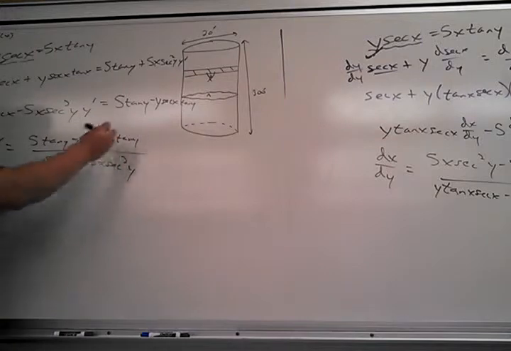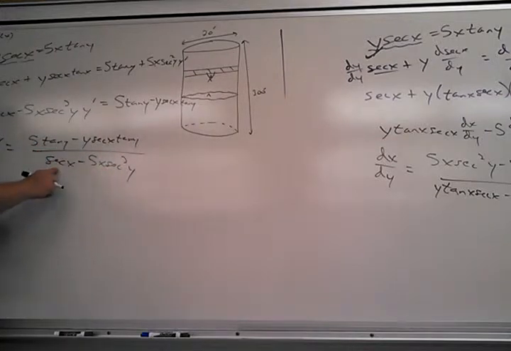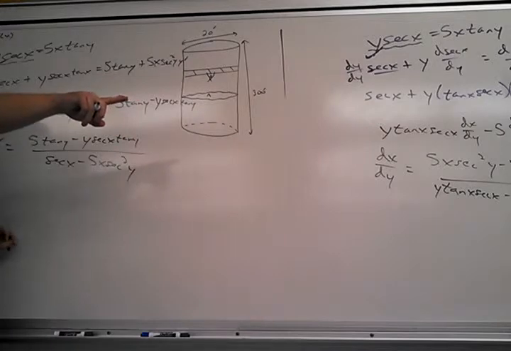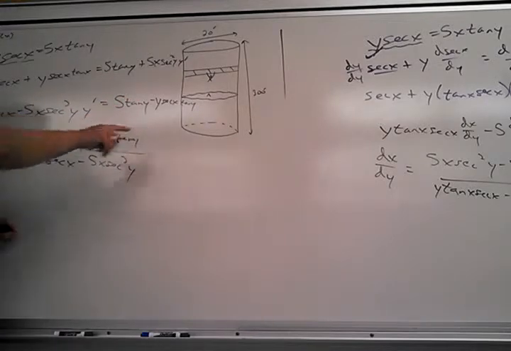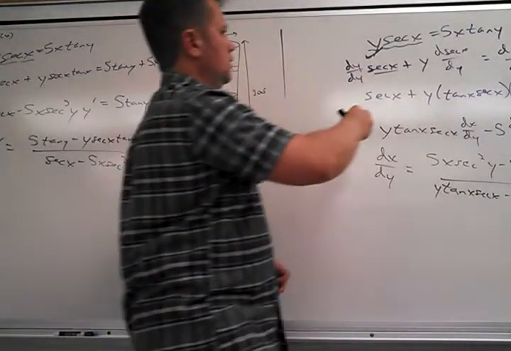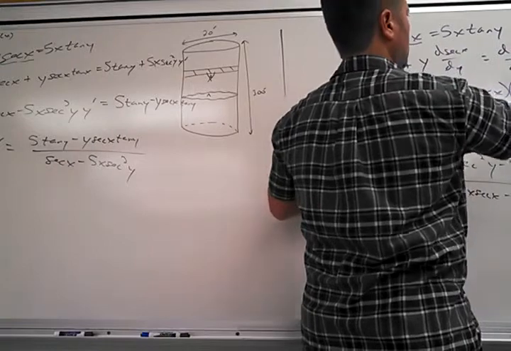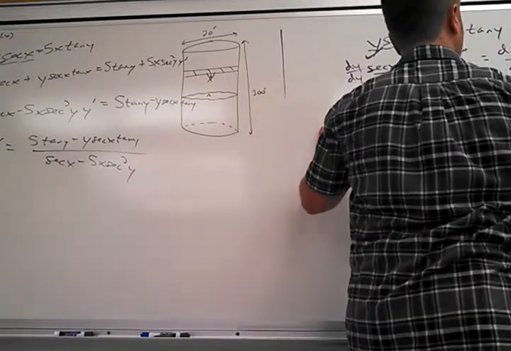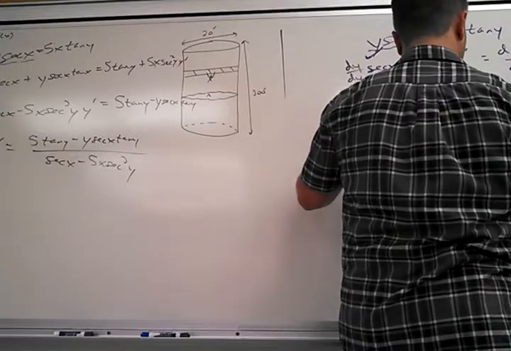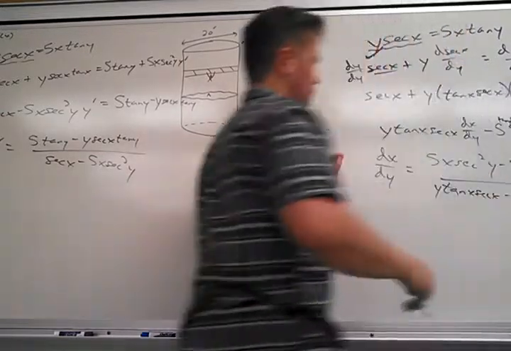If I did negatives on top and bottom, it would be 5x secant squared y minus secant x. Isn't that the top over there? This would be y secant x tangent y minus 5 tangent y. Isn't that? Except I'm missing a tangent y. Did I throw it out somewhere? Yeah, you lost it about the second step. Right there. Oh, here it is. Thank you. That's a good idea to do that so I actually see that I get the right answer. Cool.